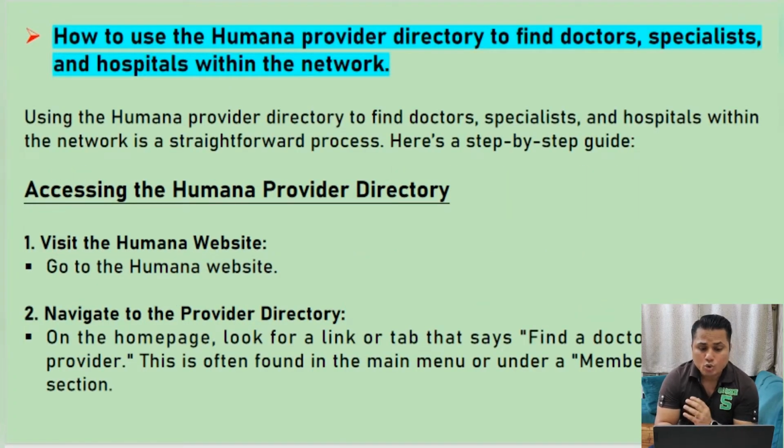Okay, so how to use the Humana provider directory to find doctors, specialists, and hospitals within the network. Using the Humana provider directory to find doctors, specialists, and hospitals within the network is a straightforward process. Here is a step-by-step guide. Accessing the Humana provider directory. Number one, visit the Humana website. Go to the Humana website, guys.